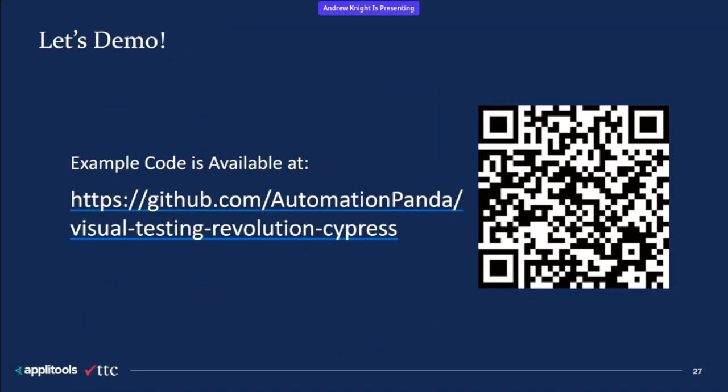The code I'm going to show is going to be a Cypress project using the Applitools Eyes SDK for those visual snapshots. And we're going to test a very simple banking website, capture 2 snapshots, and then we'll see how visual testing can work. Even though I'm using Cypress here today, note that we can integrate with any test automation tool, framework, or language that you're using. I chose Cypress because it's the most popular one we have at Applitools, but we can do Selenium Java, Playwright, Puppeteer, you name it, we support it.